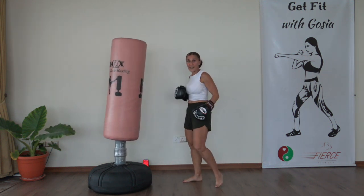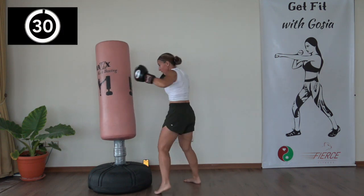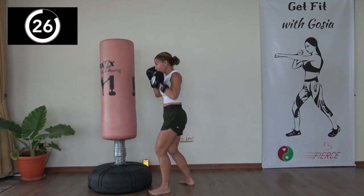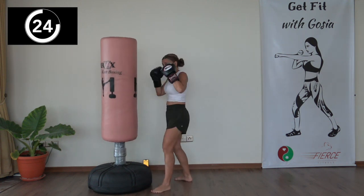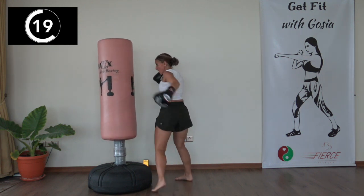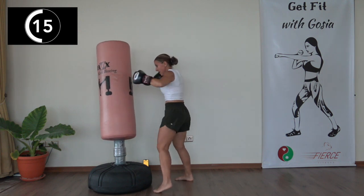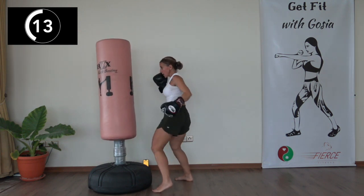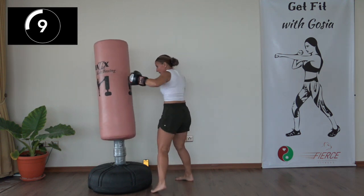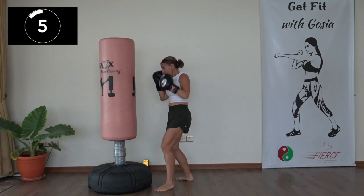Time. From here, left leg in front, ready, and let's go, hop, hop. Now you're going to get a little closer to the bag, because this is a close contact move. You're going to be close to the punching bag. Pretend this is your opponent. Bring your left arm up, elbow up, sit up.